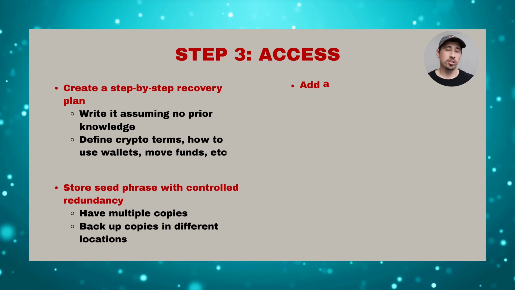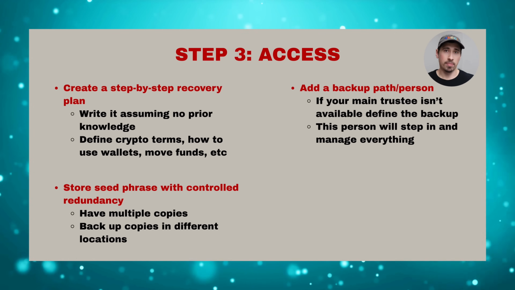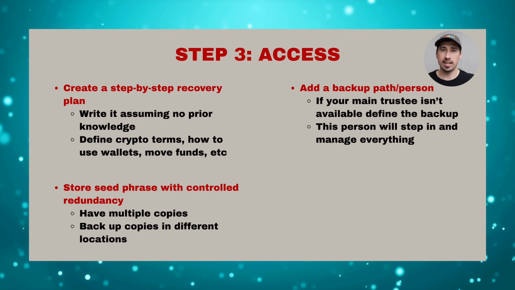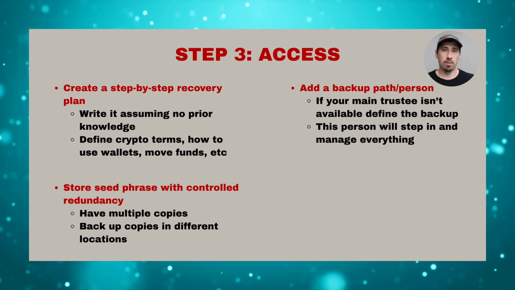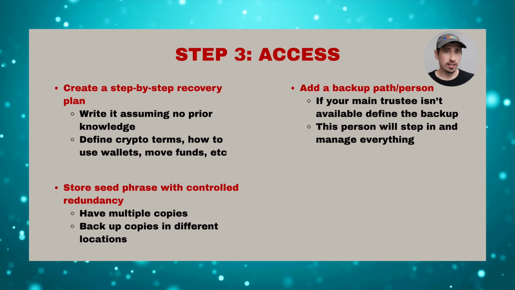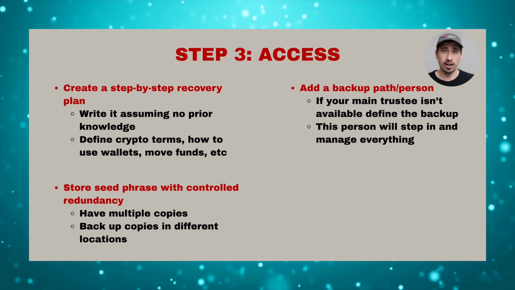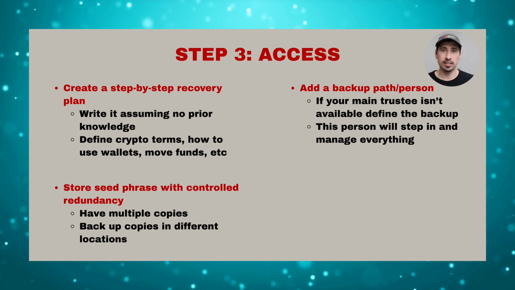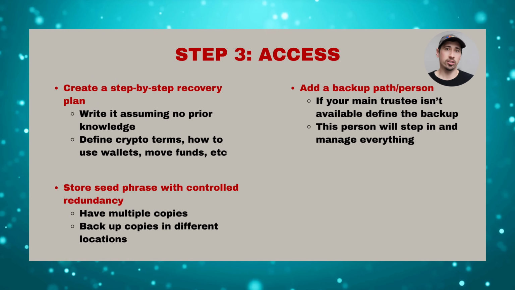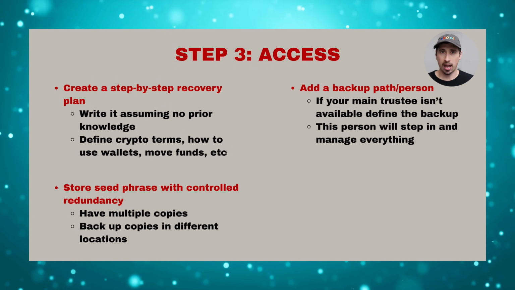Also, you want to name a backup path or backup person, so if your main trustee isn't available, someone else can step in to manage everything. Also, the trustee needs to know where to find the instructions, all of your passwords, and the seed phrase. Again, do not put your seed phrase in the trust. Just leave clear instructions on where to find it and how to access it.